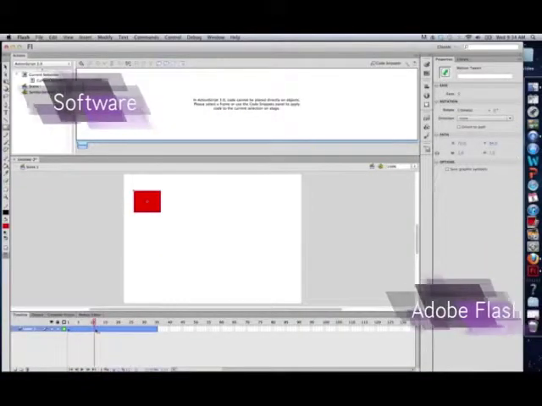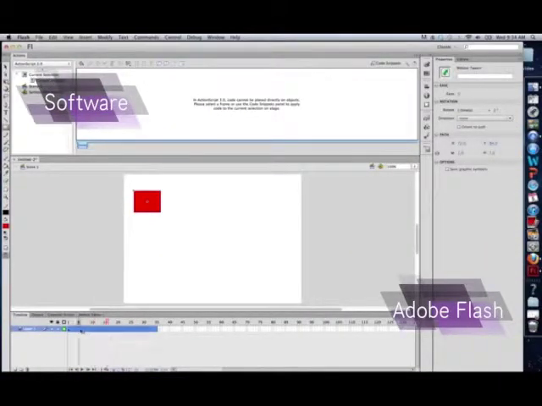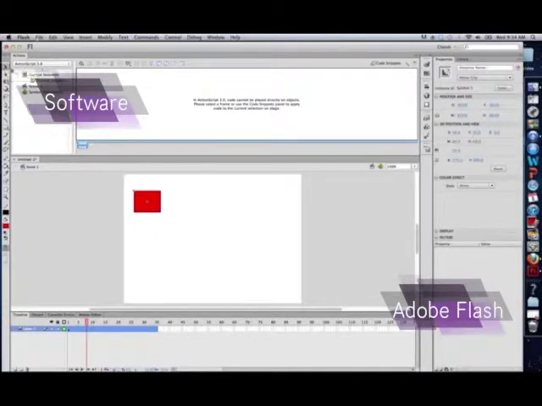Flash is a vector animation program. This means that it does not animate each frame, but instead has instructions to move the graphics. It simply stores point A and point B and the information on how it will move between them. This also applies to the graphics used to draw a circle. It stores the point, radius and fill. Graphics put into the library can be used millions of times.